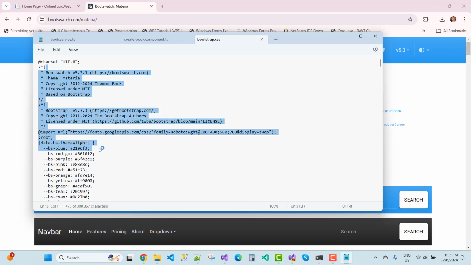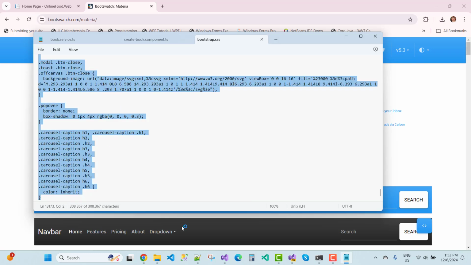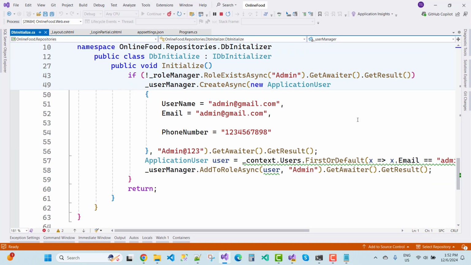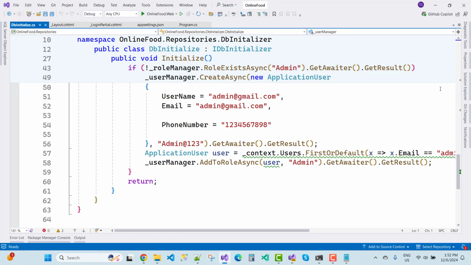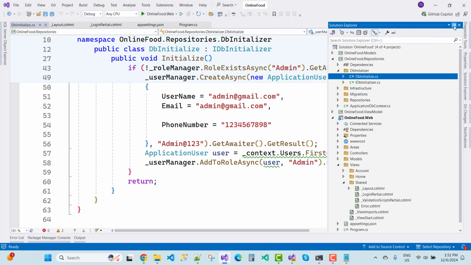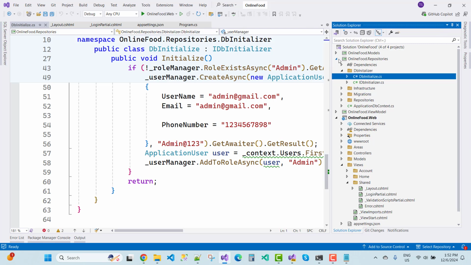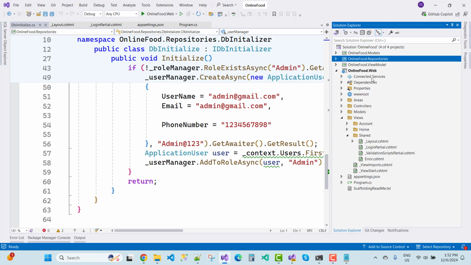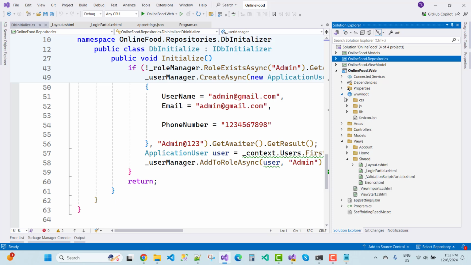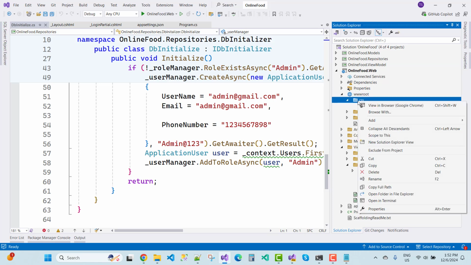I want to just Control A, Control C, and now just stop this first. Go to the Solution Explorer, and under the wwwroot directory, under the css directory, add a new CSS file.